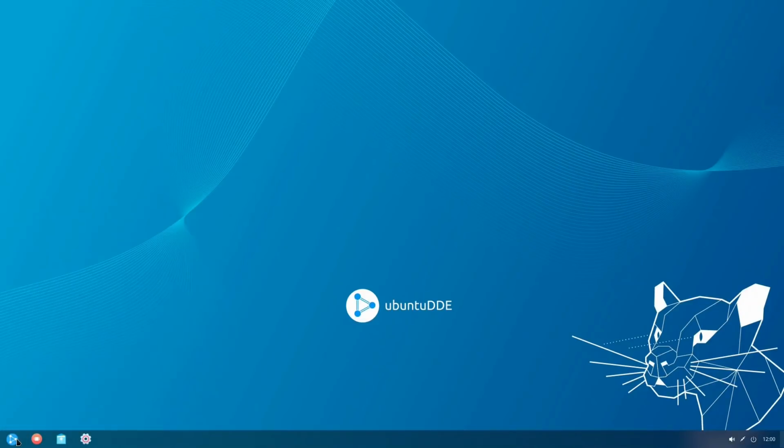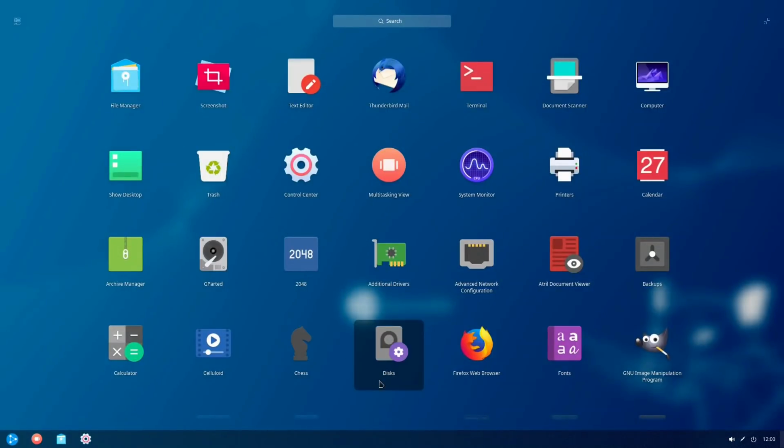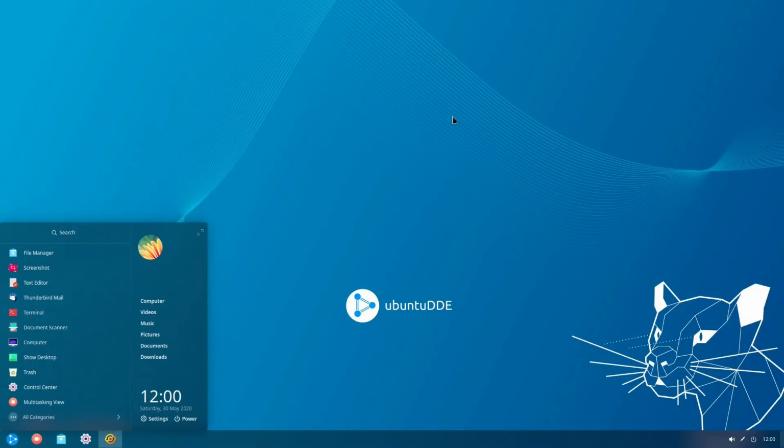So the first thing I would do would be to change it. Whether you decide to do that or not is completely up to yourself. For me, this particular view is not something that I would ever want. It always reminds me of something that you would have if you had a touch screen, perhaps. But other than that, the menu looks pretty good.